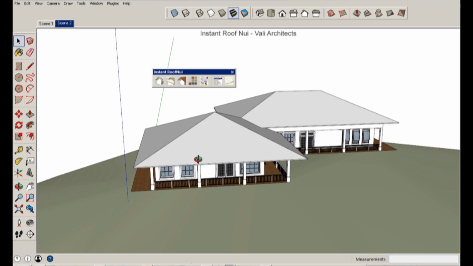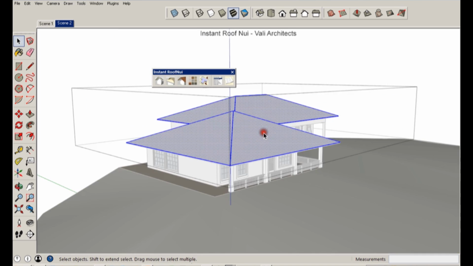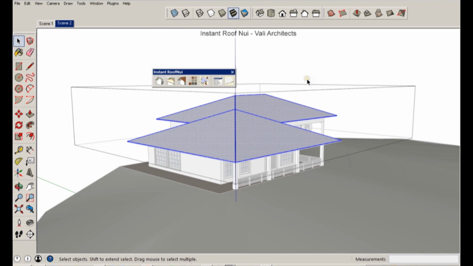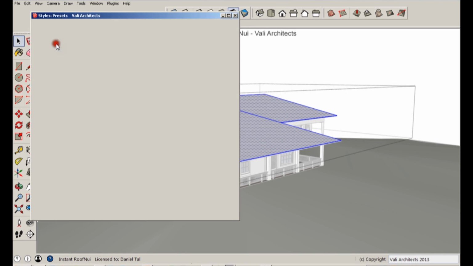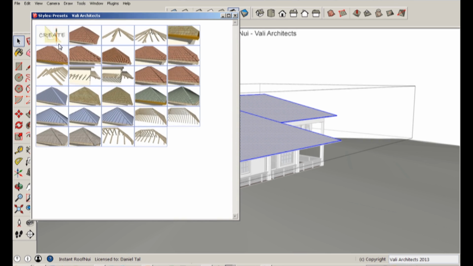Now, that's cool, but it's kind of flat. And if I can put a texture on it, that's great. I like to render a lot, and that's just going to look okay as a rendering. So there's a lot of other tools here as well. So I'm going to go, it's a group. I'm going to go into the group. I triple-clicked. I selected all of it. I'm going to click on this button, which lets me add detail.